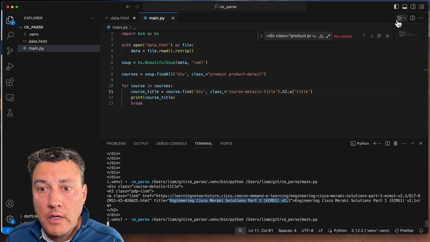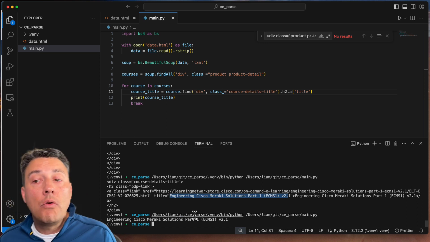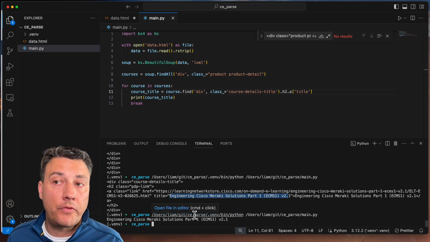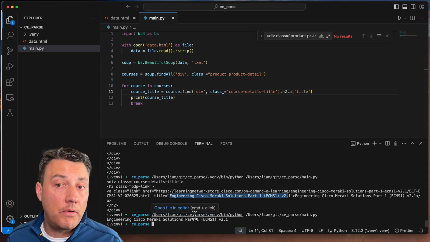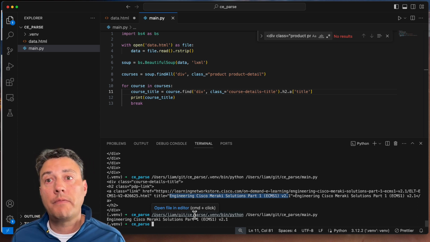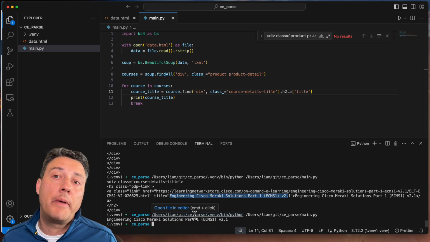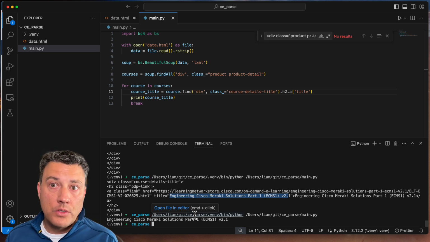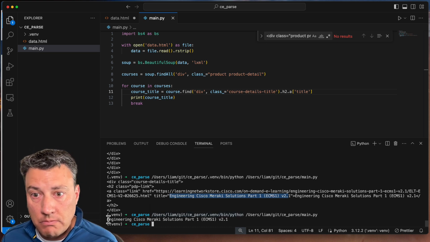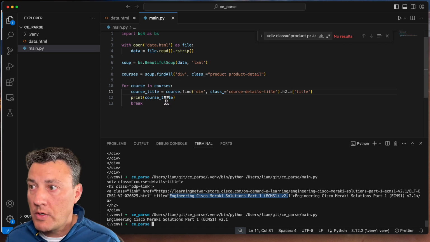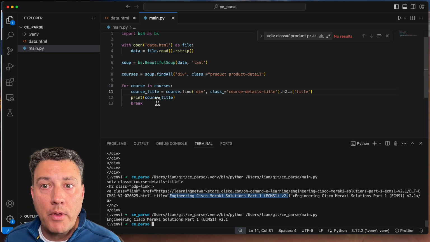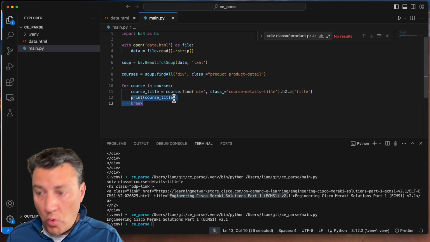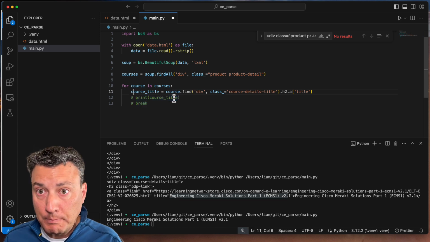So let's take a look. Hey, look at that. Right here is the power of the Beautiful Soup library. Now you can do this without Beautiful Soup, but you have to do regex. You have to basically process this. It has no awareness of what the HTML actually is. So now I've got our course title. So that's step one.